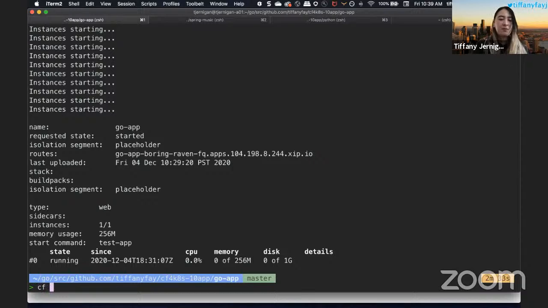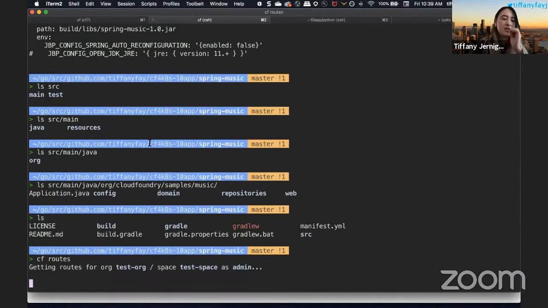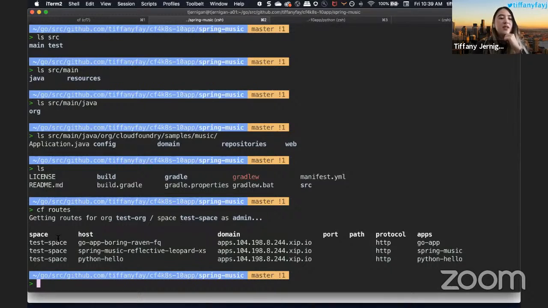And to just quickly show one more thing before I pass it off, if you do cf apps, it's a little bit slow on my machine. Basically, as that's running, I'll also run cf routes. So there's cf routes and cf apps. This shows the domain and what the host is, like that path that I was showing to get to all of those different applications. So you can see all these different test spaces, what the apps are, and the routes that got set up.